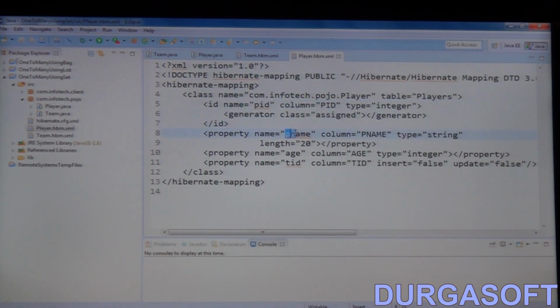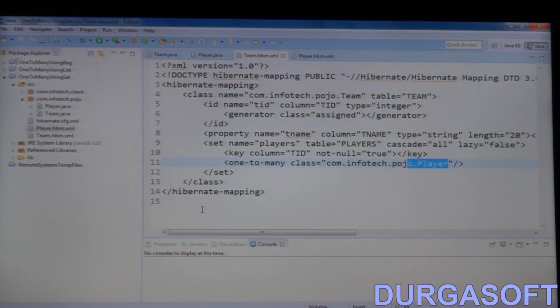Next, player name with the player name column. Next, player age with the age column. Next, this is the foreign key present in the child class table, which refers to the parent class primary key column.